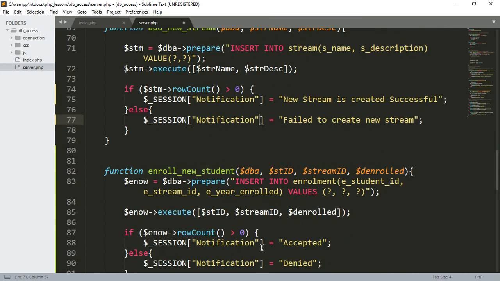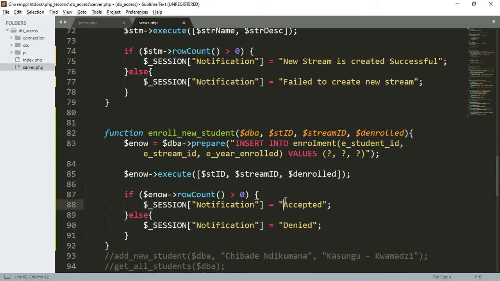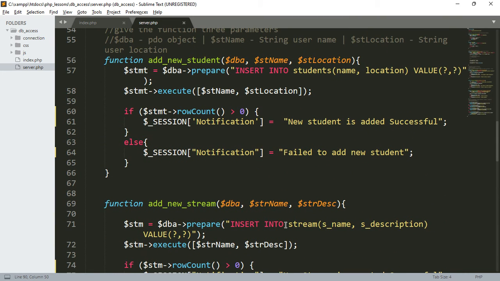And here's where you can put those conditions. If you feel like you can't accept someone, maybe it's because of this, or maybe it's because of this. So there's a lot we can say. Student accepted and student denied. One of these will be saved in the session and communicated to the user. This means that we are almost done with the notification part, because it will notify every time.